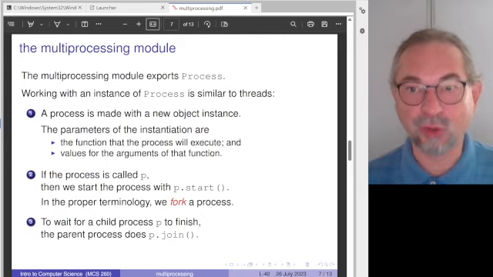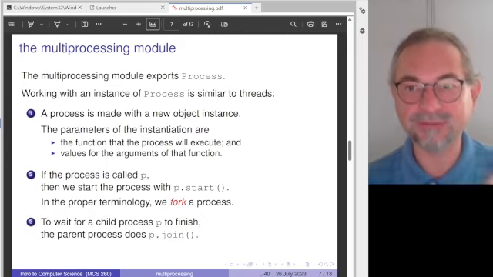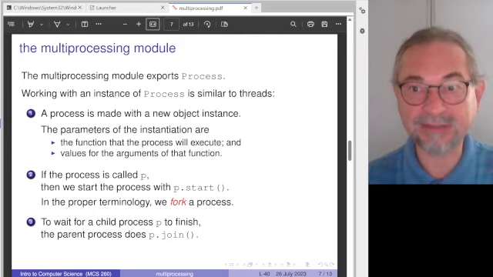So there is the join. That is then the parent process, the main program, will execute the join to wait for every other process, for every child process, the child process P here, to finish. So a process has data attributes, the function that it will execute, the arguments of the functions. There are two important methods on this object that's an instance of the class process, the start and the join. And that's, as an application programmer, all you need to know.